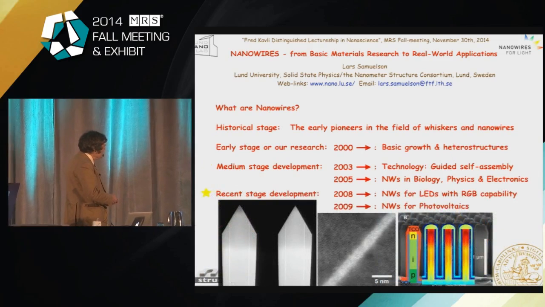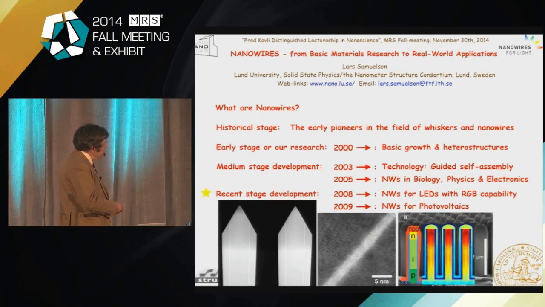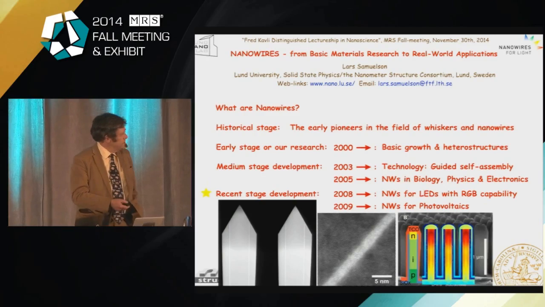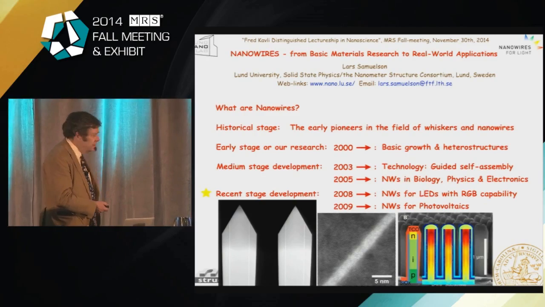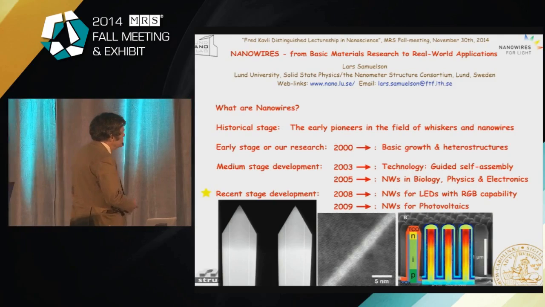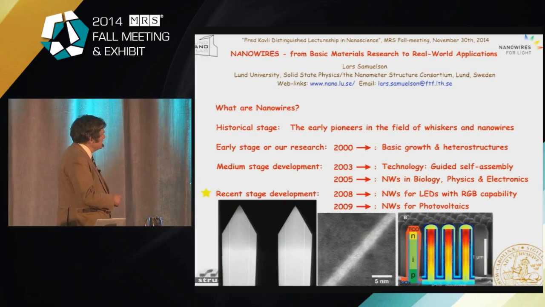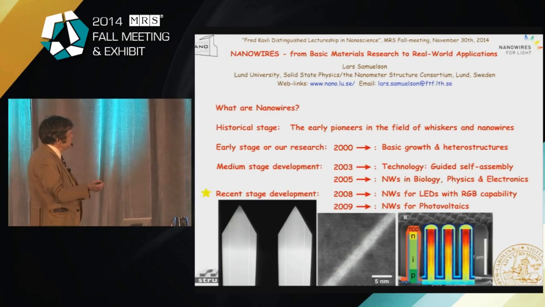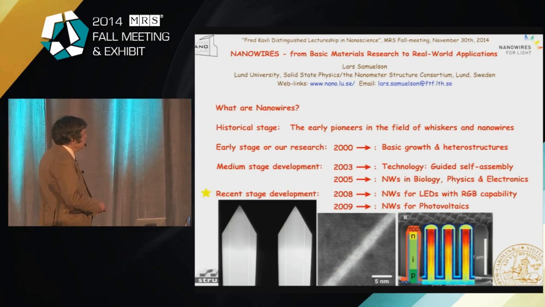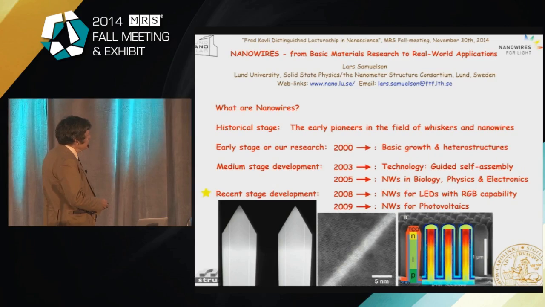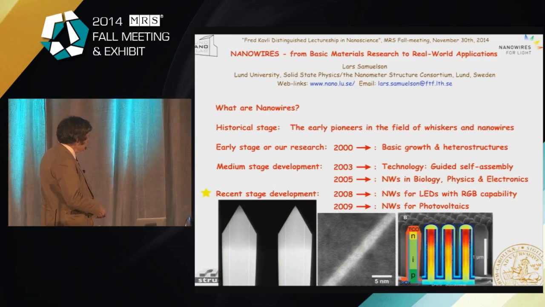So, a more recent stage of development, 2008, we started getting a good hold on how you can use gallium nitride-based nanowires to create very efficient LEDs, LEDs that have a larger ability to go beyond the blue and UV emission, which is characteristic for the planar LEDs we have today that need phosphors to get the white light. Actually, we're now developing all green and also red LEDs, and I'll come back to that a bit later. So here are examples of such gallium nitride LEDs with a radial p-n junction, the radial quantum wells. You can barely see them. Here is a single quantum well.